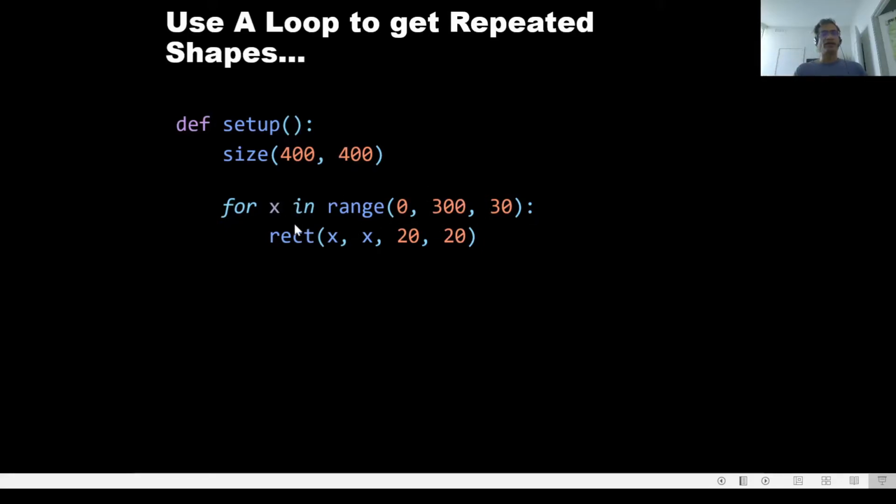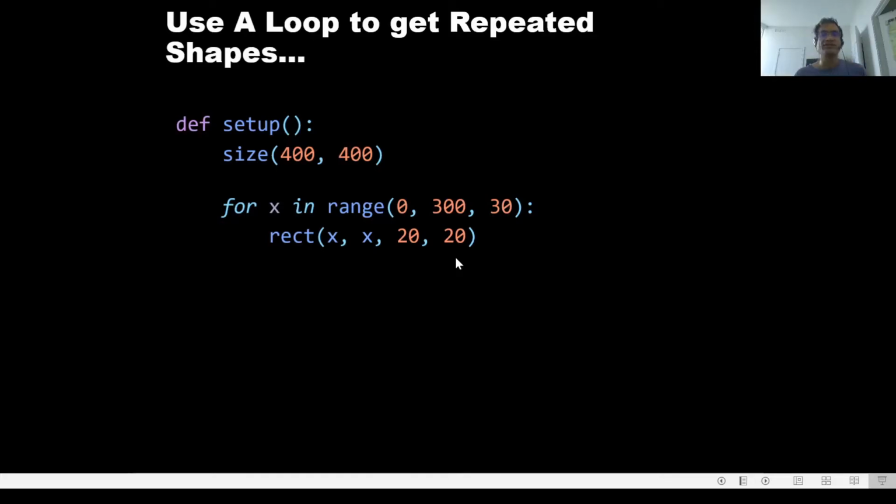Then what do I do with x? I'm drawing a rectangle whose x coordinate is this value x, and whose y coordinate is also x. So first it will be 0, 0, then 30, 30, 60, 60, so the rectangles are diagonally stepping down. Even though I've been calling them rectangles, the height and the width are both 20, so this is actually a square.